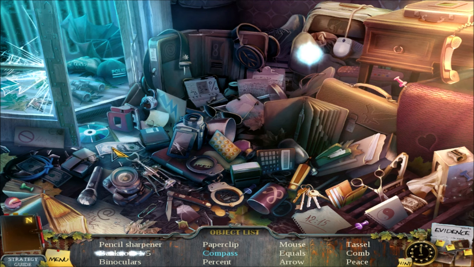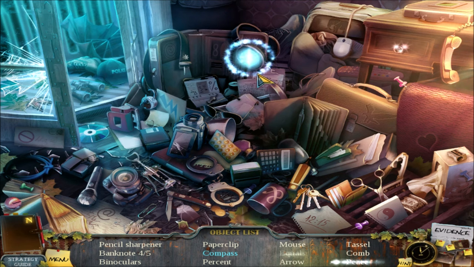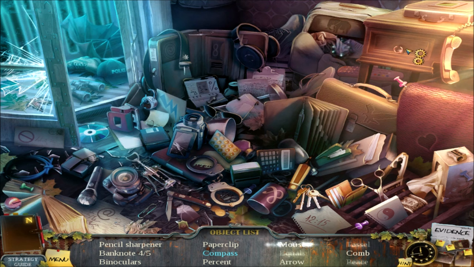So we have a bunch of dollar bills. Nice. We have an equal sign. That's good. A pair of binoculars. Didn't I find binoculars in the previous hidden objects challenge? Peace sign. Alright, peace, everybody. So, a tassel, a pencil sharpener, computer mouse. If I open this, I could probably find a compass. Great. Paper clip, a percent sign.